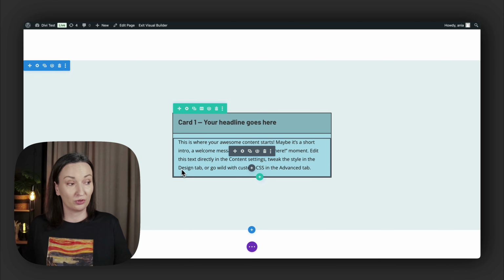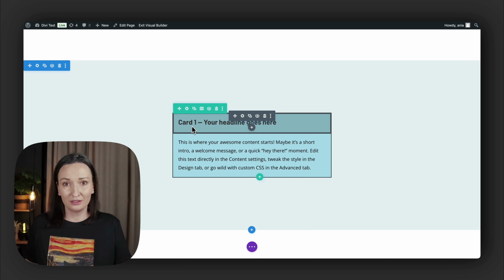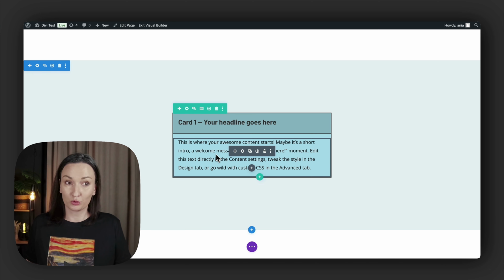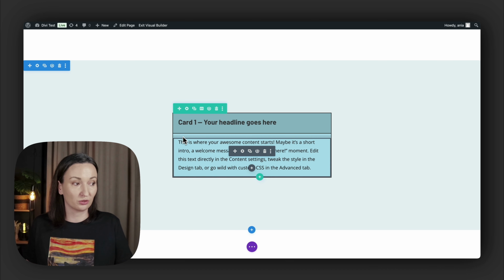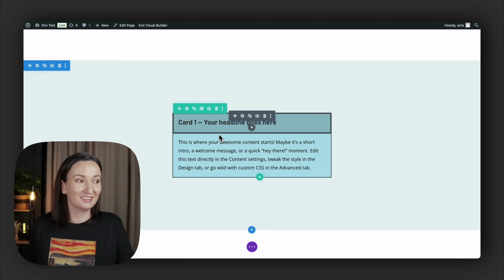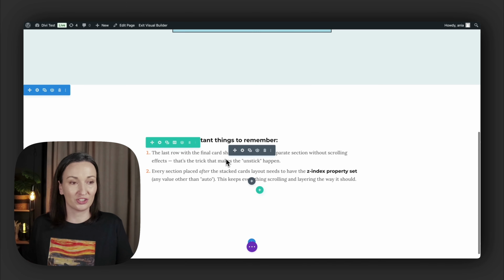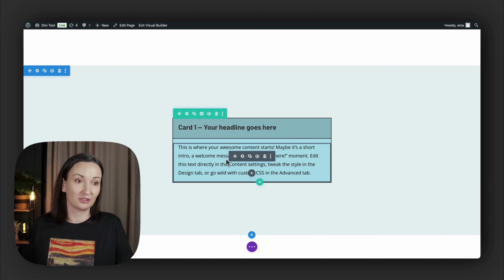My row has a border. There is no padding in the row because the padding comes from the text modules that I have inside. So this first text module has a slightly different background color with some padding and also a bottom border. And here the second text module also uses padding. So this is what I have design-wise, but it's just a standard row. It scrolls away as you scroll the page.